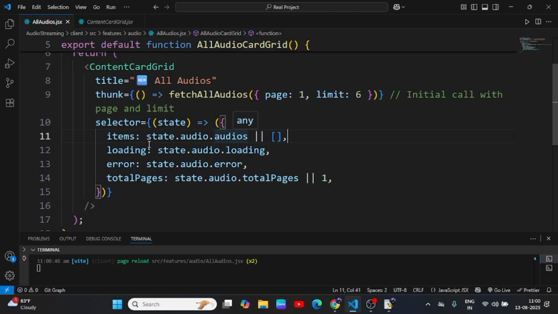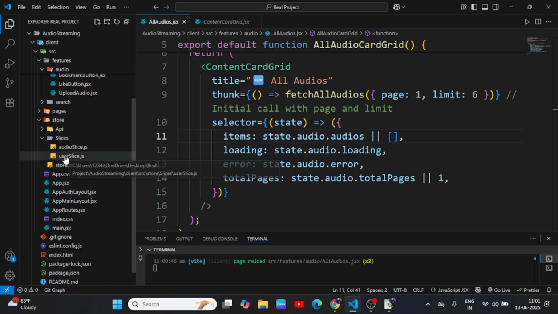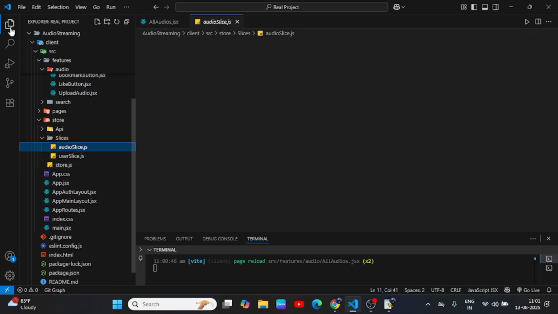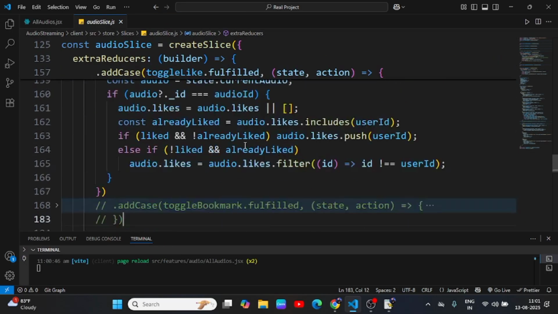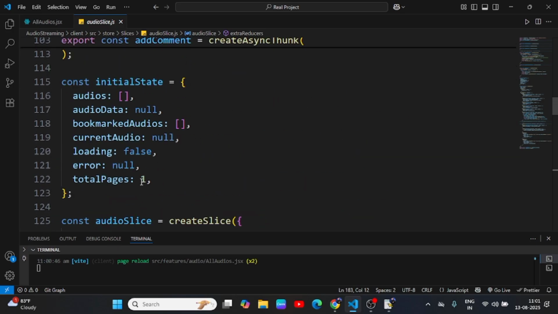Inside the selector we have items. So we are getting audios, loading, error, and total page. We already have the audio slice. Total page 1, then this is the audios, so all the audios we assign.